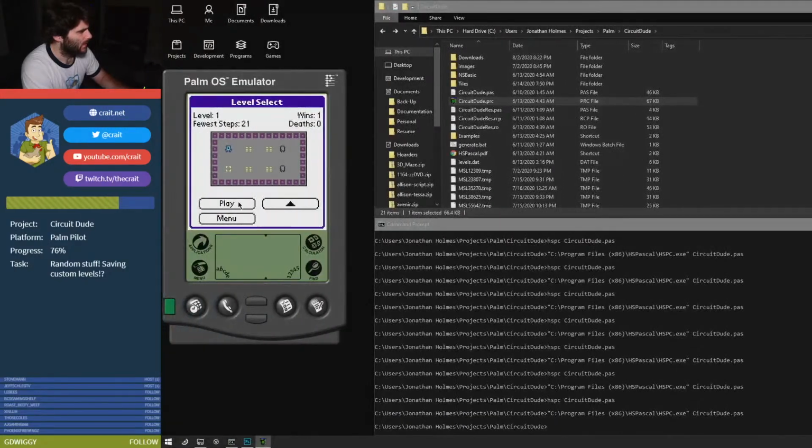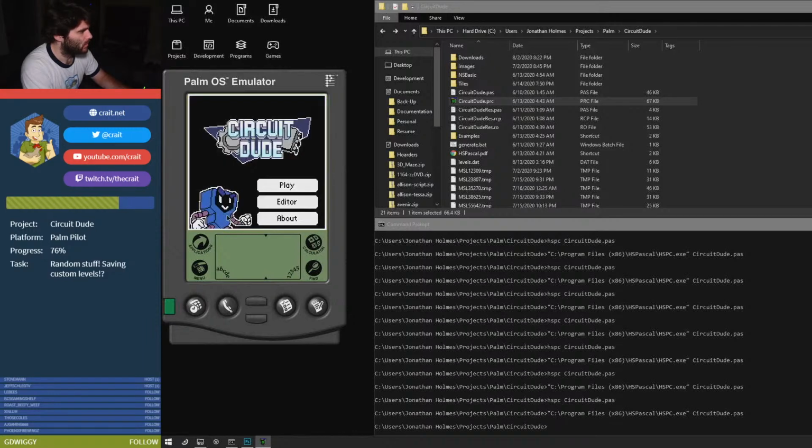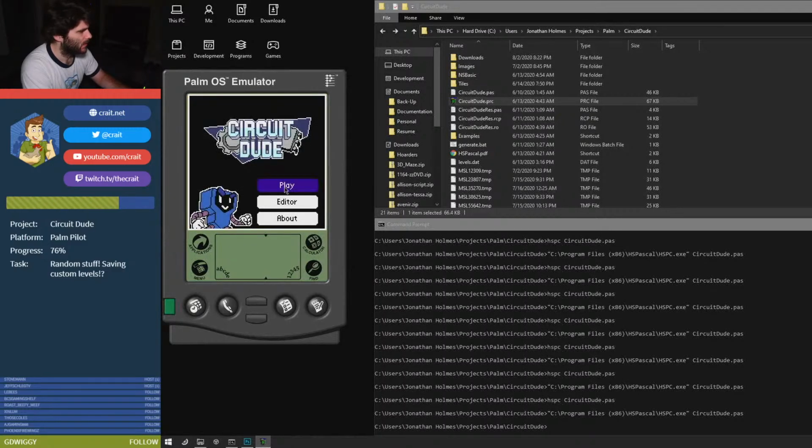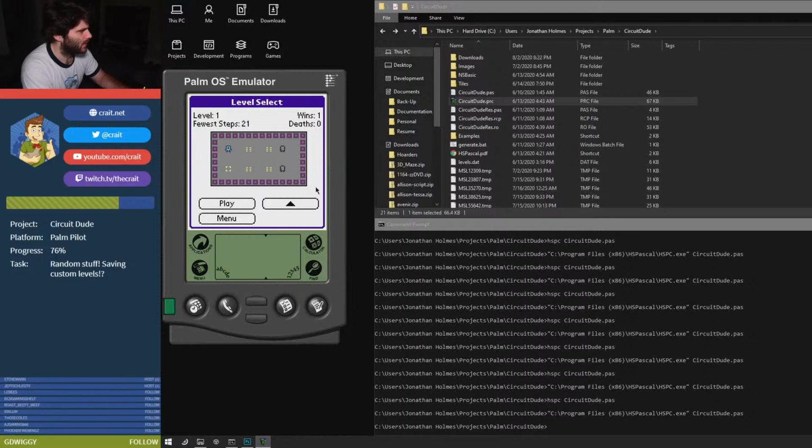So the second thing that I want to do now that this scrolling is finally done, look, check this out. If I go to the menu and then I click play again. Yeah, so see that I'm looking at level 1, the first level, and I click menu and then click play. It shows me the first level again.